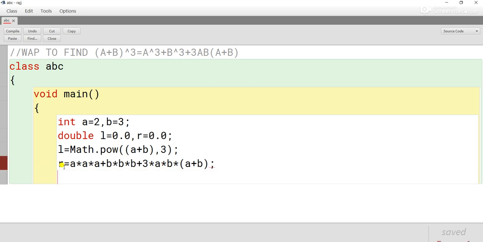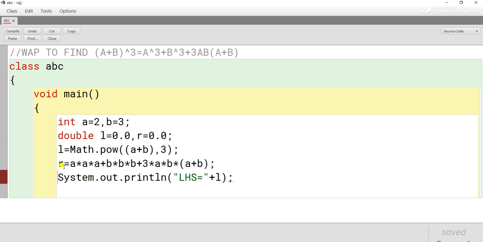And to get the answer, I am using the System class. System.out is the object and println is the function of the System class, and we need to display LHS. So "LHS is equal to" is the control string, and to separate the control string we use a plus symbol to bring the data from a variable.